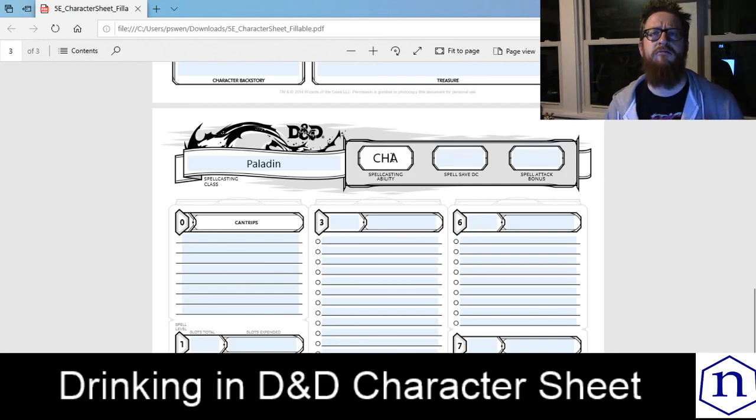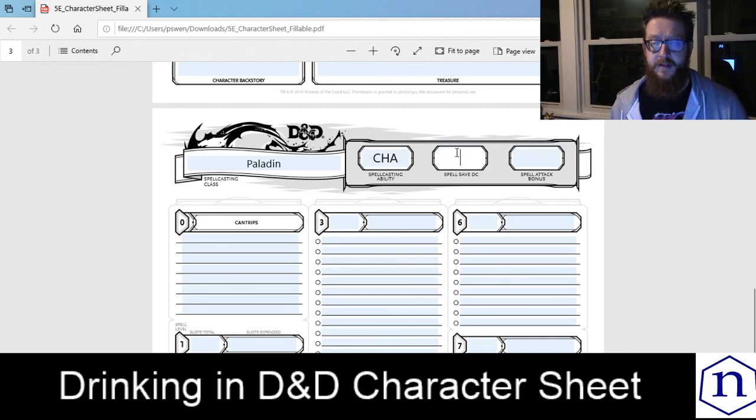That's the stat that you're using to cast your spells, because sometimes a spell heals you for X plus your spellcasting modifier. You now know that your spellcasting ability is charisma. You go up, you look at your charisma modifier. So say it's a healing spell, you roll a d8, you roll a 3 on that, and you have a +4 for your charisma. So you heal somebody for 7.